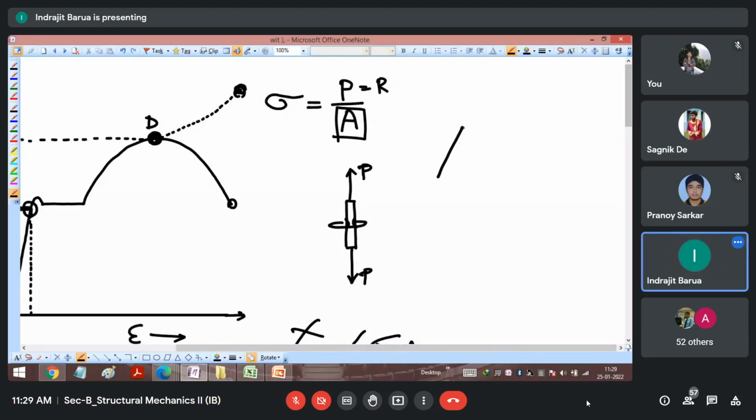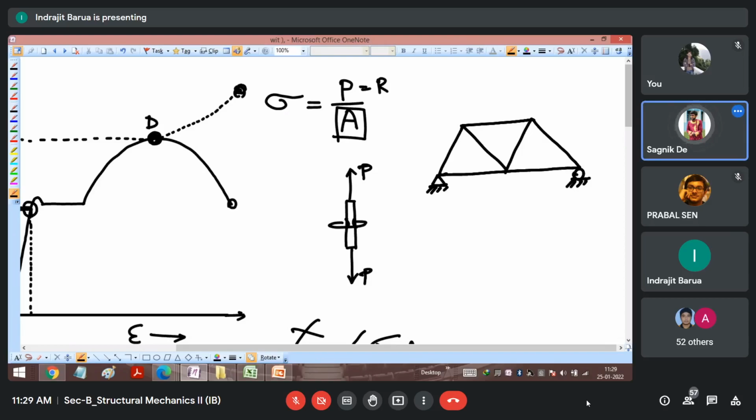Tie members in trusses. Okay, let's draw a truss. Did you see some truss in your real life? Yes, sir. Where did you see it? Sir, in the old college workshop. Okay, yeah, there are many. You will even see some in the bottom quadrant of an RCC roof slab. Okay, that's correct. So basically these are cases where you will be getting compression and tension in different members, because this is all the truss can take. Anything else? Any straight members? Truss you have already studied.